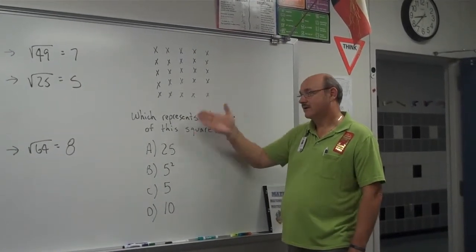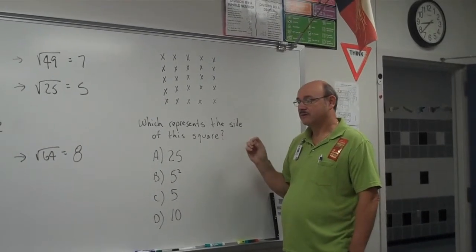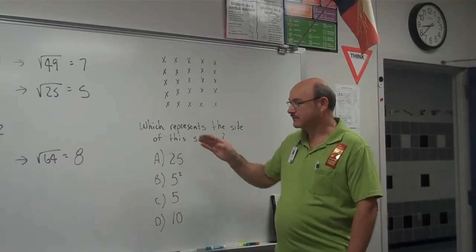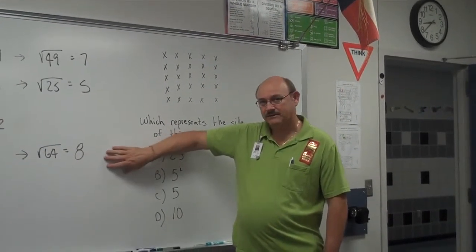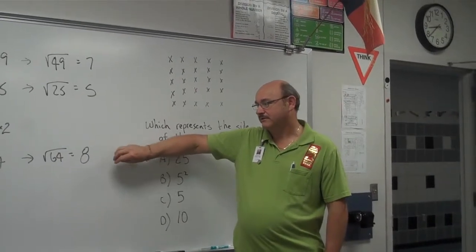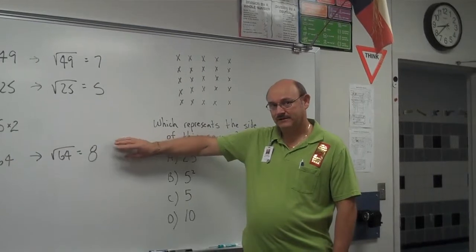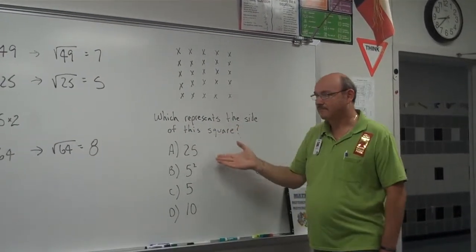This is how you'll see a lot of your problems in 7th grade this year. And in 7th grade, we will only deal with true squares, in other words, it'll always come out to be a whole number. It won't be 8.7 or 8.5. It'll always be a true square where you can multiply a whole number times itself to get it. So in 7th grade, that's all we work with. Mostly you'll be seeing models.